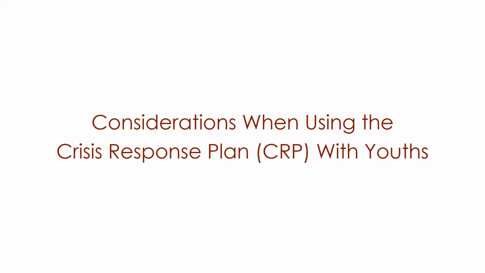The Crisis Response Plan, or CRP, has only been tested for efficacy in adult samples, but the procedure can be adapted for use with younger populations as well. Several adaptations of the CRP for use with suicidal youths are discussed in this brief video. Before discussing these, let's quickly review the components of the CRP. A more thorough discussion of the CRP can be found in the video entitled, "What is the Crisis Response Plan?"